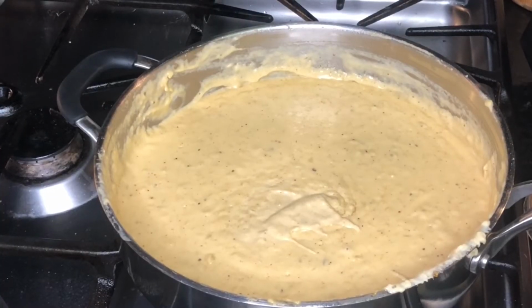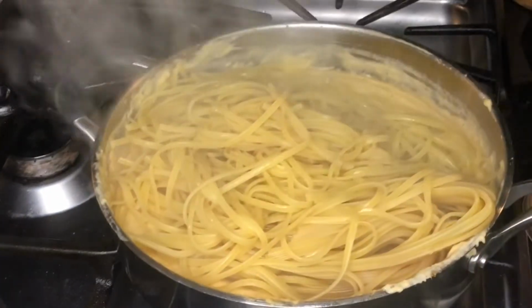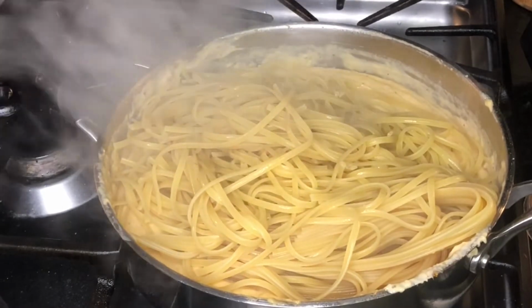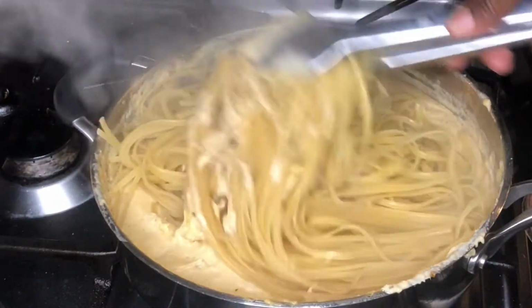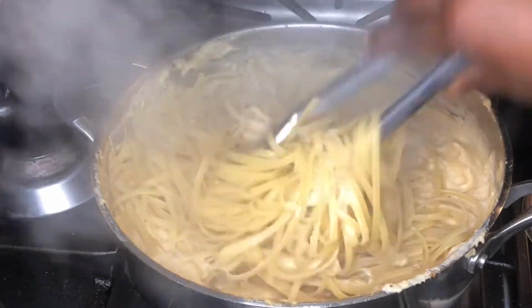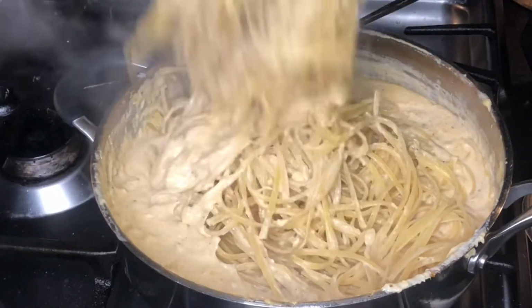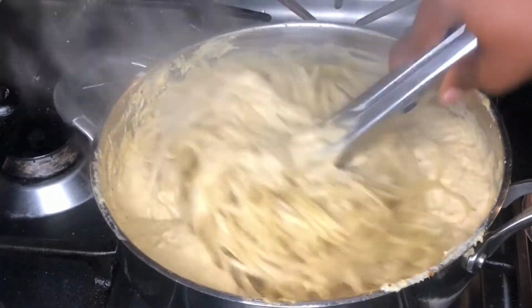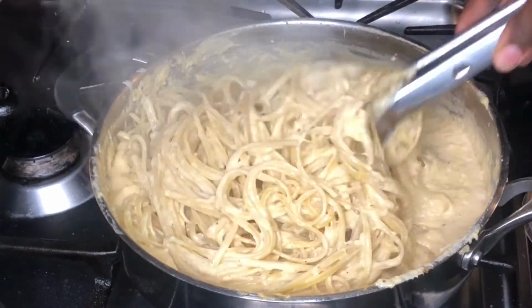So now that your sauce is all done and it's at the consistency that you like, you're gonna go ahead and add your cooked fettuccine or linguine to your sauce. And when I told you guys to add a little of your pasta water to your sauce, if it's a little too thick for your preference, this is the time that you would do so. But you will be kind of stirring in your pasta at the same time to see if you got a consistency that you want. Okay, a little thick ain't never hurt nobody.